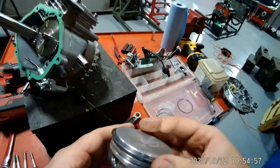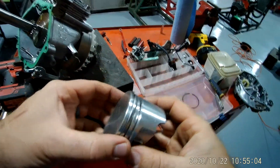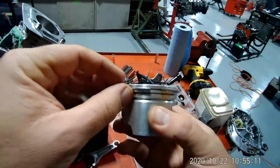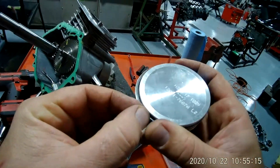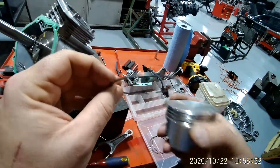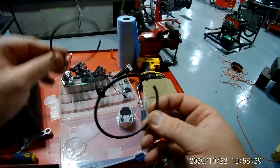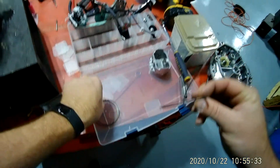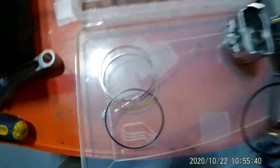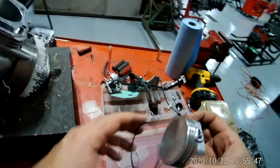This right here is your piston and it's got three landings for rings. Your top two are going to be compression rings and the bottom is going to be your oil ring. To take a ring off there's actually a ring expander, but I typically just use my hands — you just have to be careful because I have broken these before. I went ahead and took them all off before this video. So this is your top compression ring, this is your bottom compression ring, and these right here are your oil rings.